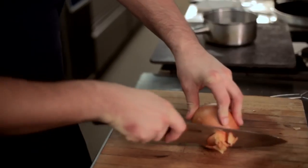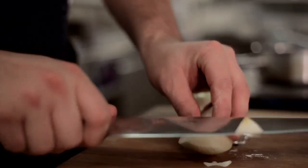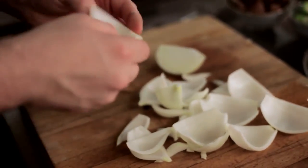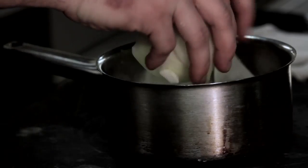prepare the onion. Take the top off, just nick the root off, straight into quarters. If you remove the skin, the outer layer that's underneath the skin tends to be very tough, so always take that one off. Just remove that root, just break them into their individual layers. What you get with the beer pickled onions is some lovely crunch, a nice burst of acidity which freshens up the whole plate. So as it comes up, onions straight in.